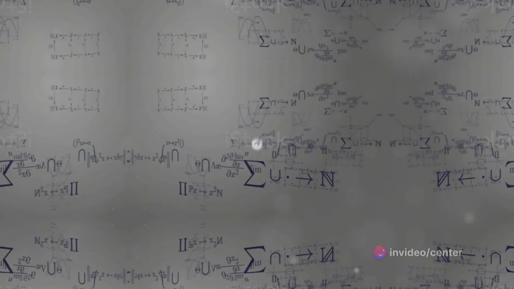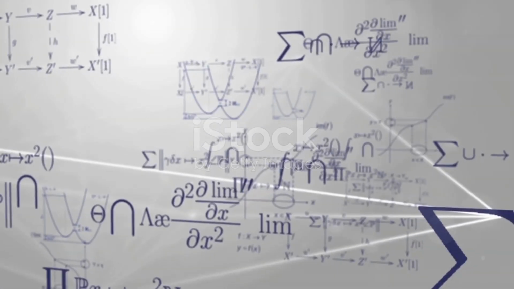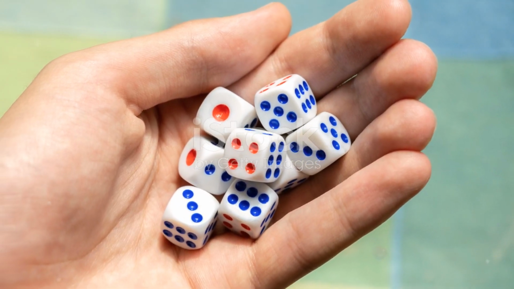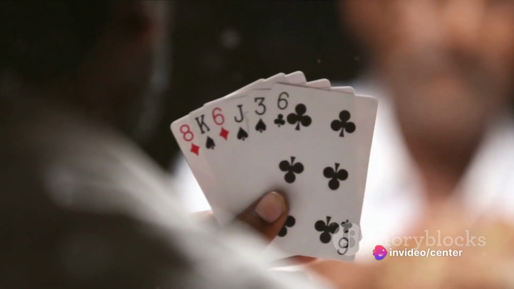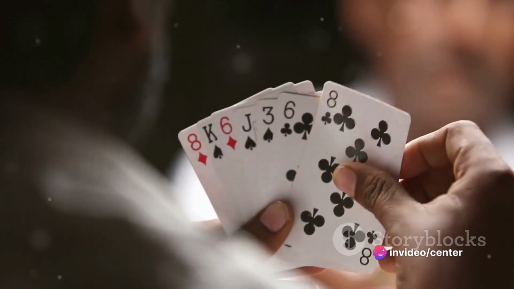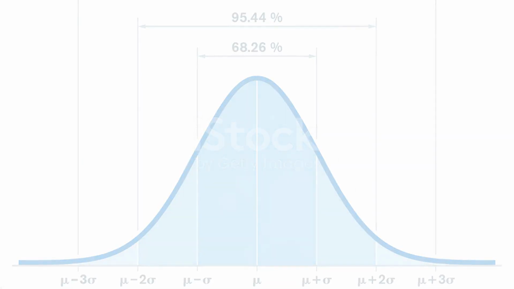adults in your city. The central limit theorem, or CLT for short, is a cornerstone of probability theory. It states that if you take a large enough number of independent and identically distributed random variables, their sample mean will be approximately normally distributed no matter the distribution of the individual variables. Let's unpack that a bit.